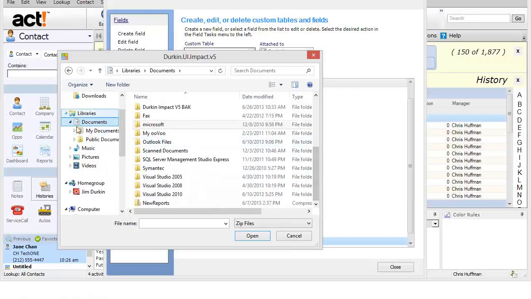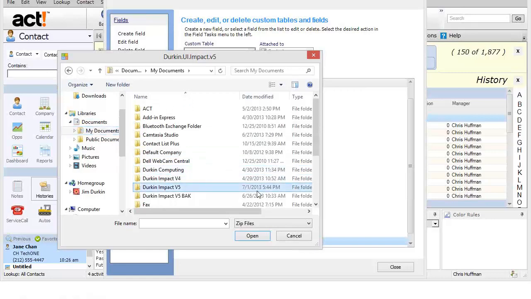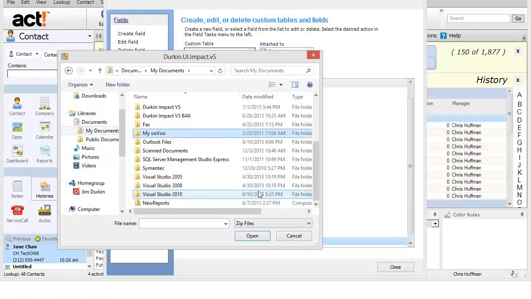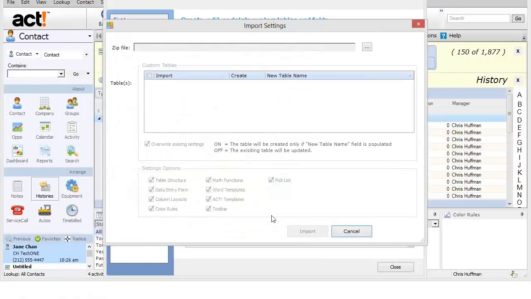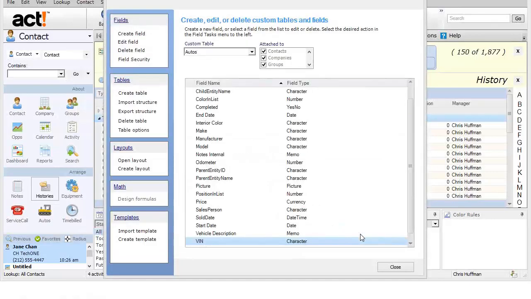Well, you got the idea. I have no idea where I ended up putting this, because it's just a zip file. Okay, I didn't pay attention there. Well, it would come forward with that zip file, and it would show you those two custom tables in the template, and you would just import it. So that's how you would export and import in between databases.